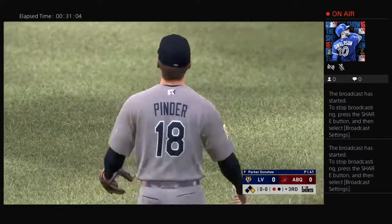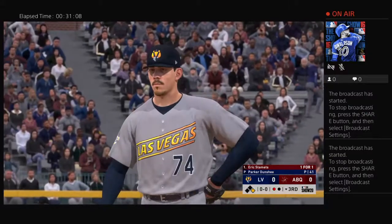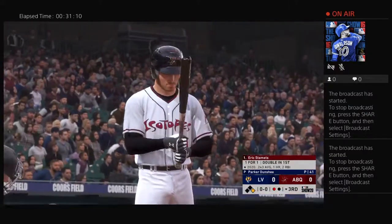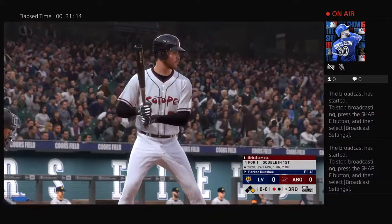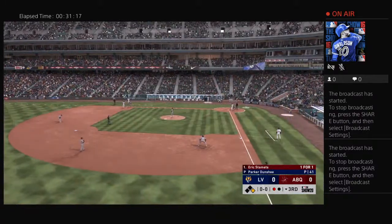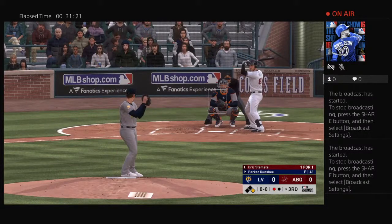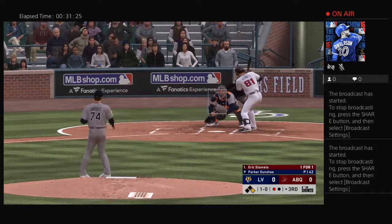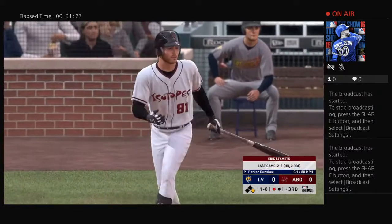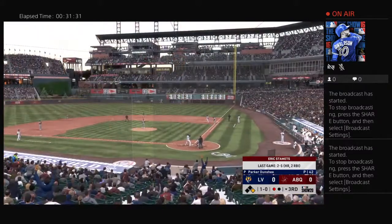Now back, second baseman, Eric Davis. Trying to pick things up where he left off, Eric Stamets. He'll try to follow up the double in his last at-bat with another big hit right here. Well, he got a good pitch to hit last time up. Looked for it up in the zone and didn't miss it. Those are the pitches you only get maybe once an AB, maybe once a game, maybe once a week. So he certainly capitalized on it last time.